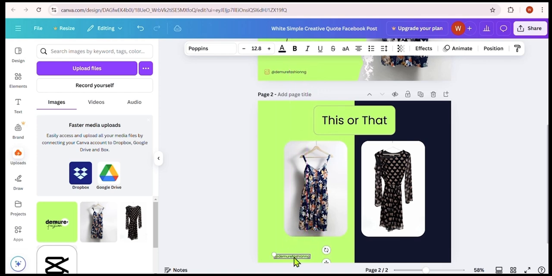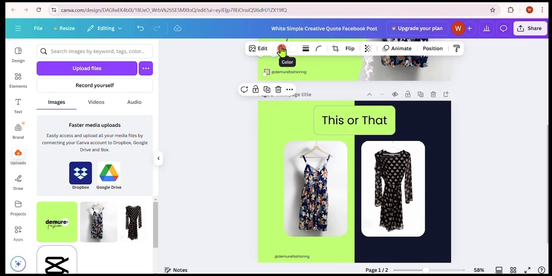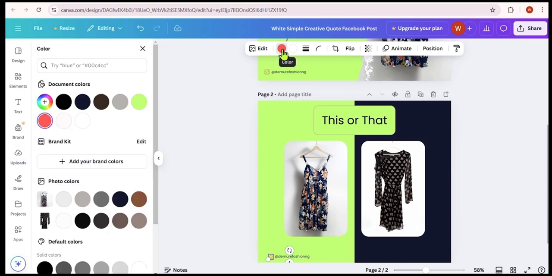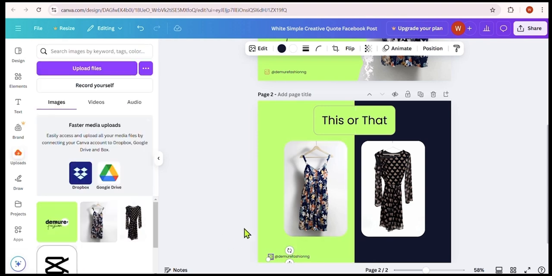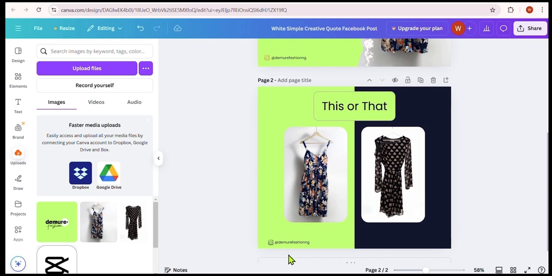Let's click on the handle. Then let's add, yeah, I think that makes sense. Cool, it has the uniform look.